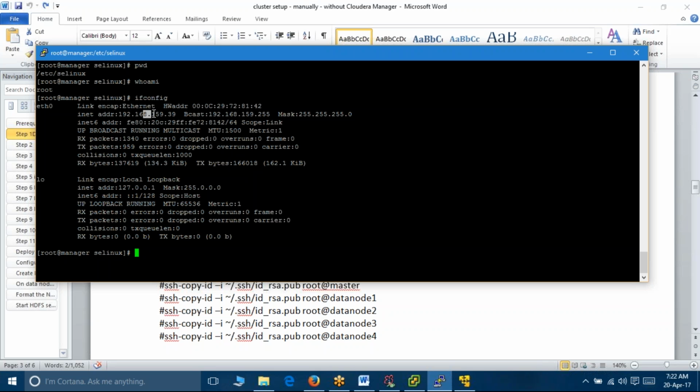I am on my 39. You know very well what 39 is. It is my master, with the root, and the current directory is this one. From here, I am saying SSH root at master, and I'm able to directly go there without giving any password.